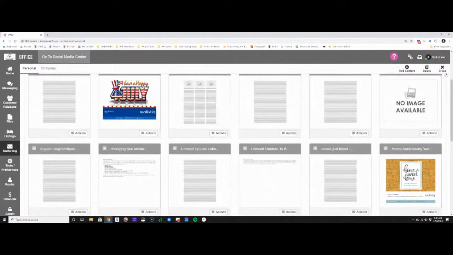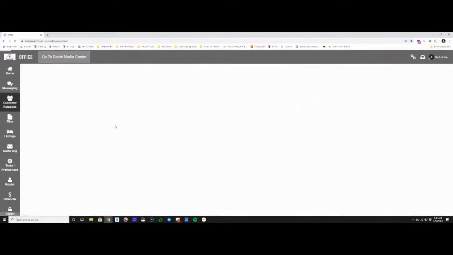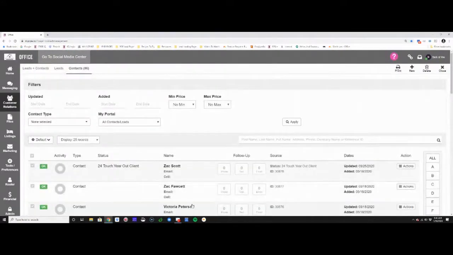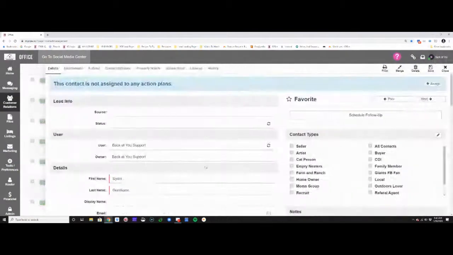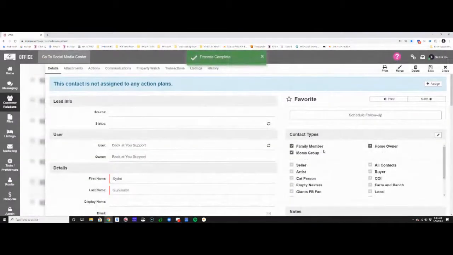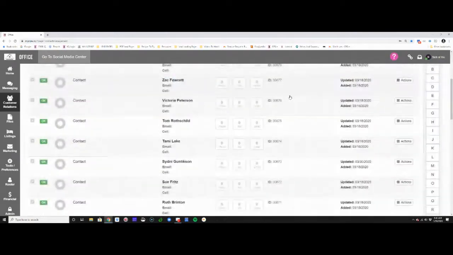That's where you begin, is who are the people, what information do they need, and how am I going to get it to them? And perhaps for you today, what you're doing is categorizing your contacts and creating some lists for every contact type and saying, these are the 3 pieces that I need for my homeowners. These are the pieces that I need for my family members. These are the pieces that I need for my mom's group. Okay, this is the timeline that I'm going to create them in.